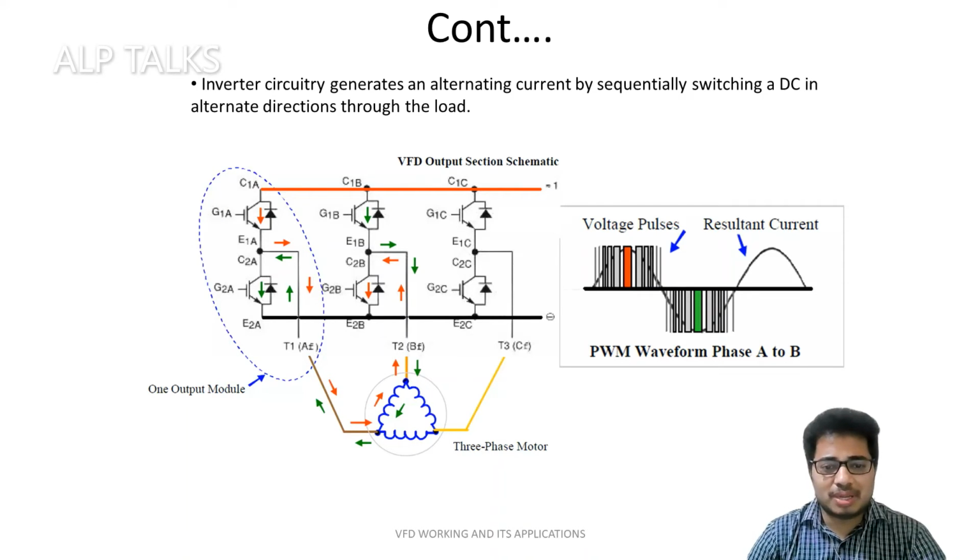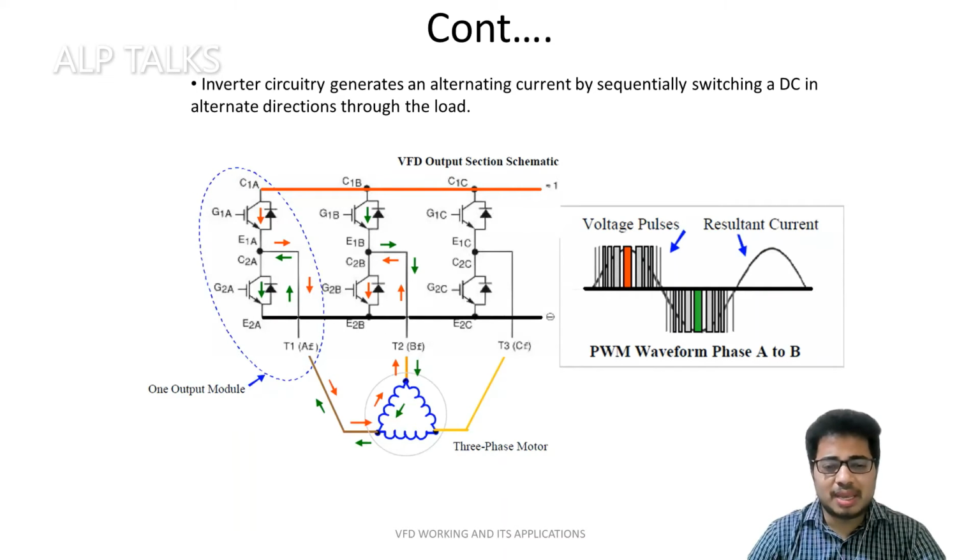So, whatever you are watching here, let's see. For example, we will get all this setup in module format if you want to build the hardware. This is one complete output module. Similarly, we will have a second output module, third output module. So in this case, we have 3 output modules.